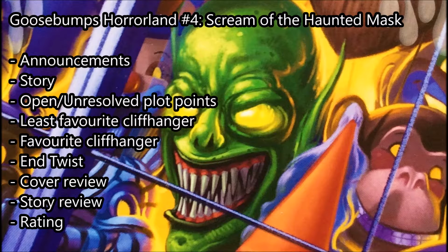Also, things like the mask talking at the end. Has the mask talked before and I don't remember? Again, that's one point that I don't remember from the other two books, because I've not read them for so many years. I don't remember the masks ever talking. But again, they might have done. I know they float around a bit, so maybe they did talk. But it seems odd that the mask would wait until the end of the book to say something. But that's just me trying to pick out points, I think.